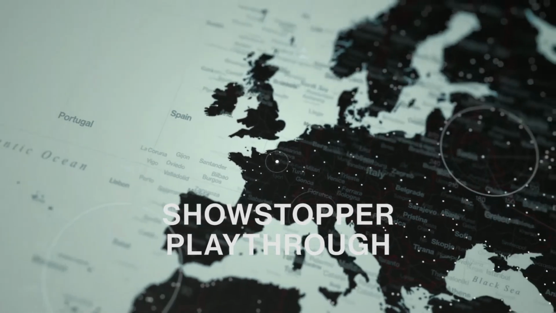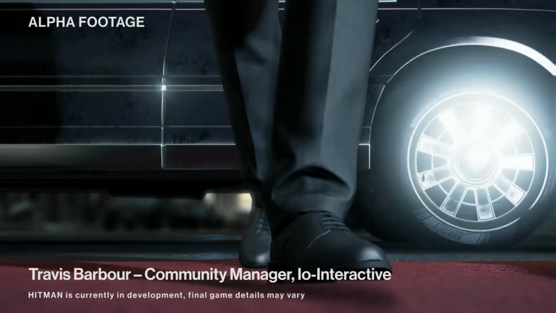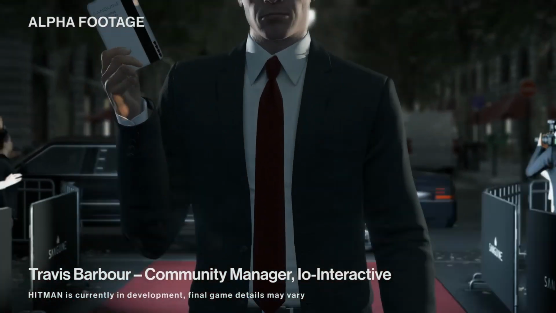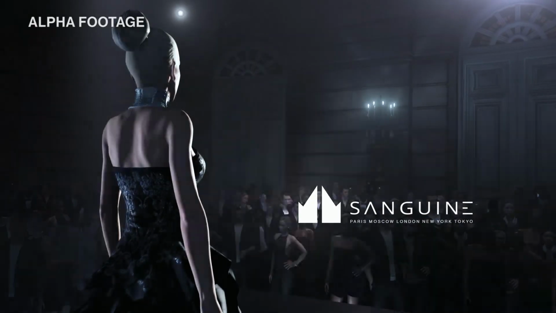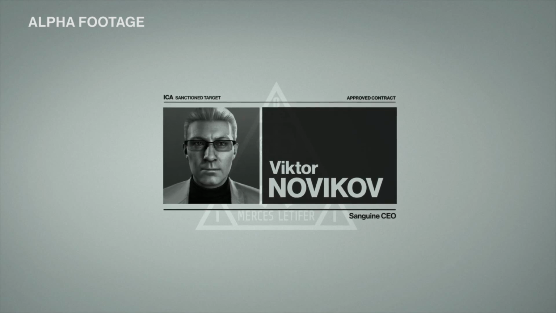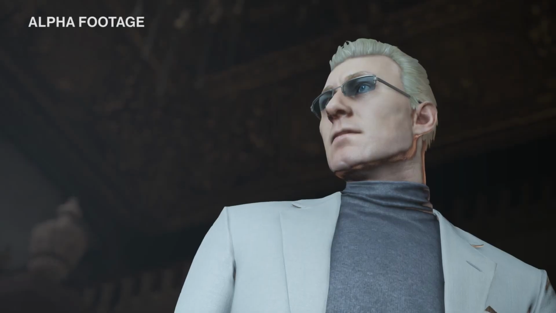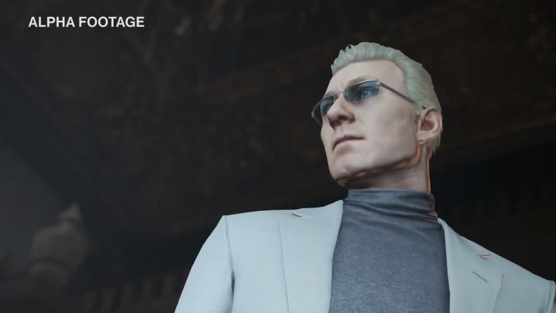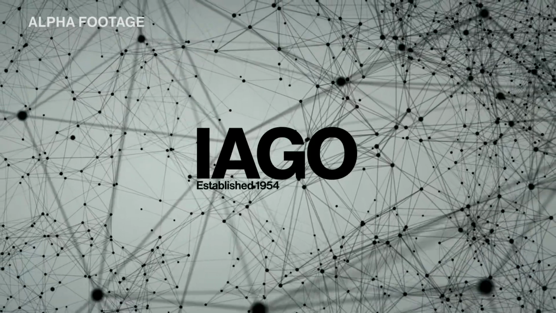My name is Travis, the community manager at IO Interactive working on Hitman, and I'll be your guide as we look at the Showstopper level here in Paris. Hitman is a creative stealth action game where you perform contract hits on powerful, high-profile targets all around the world. And today, we're in Paris. Our target is Viktor Novikov. He is a very well-known fashion brand owner and a well-known oligarch. But in reality, he's actually the leader of a spy ring called Iago.